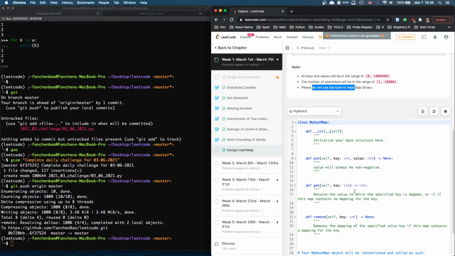Thinking back on the algorithm class that I've taken, we actually dealt with HashMap extensively, and I think I even wrote a custom HashMap in Java, but I actually forgot how we implement the hashing.